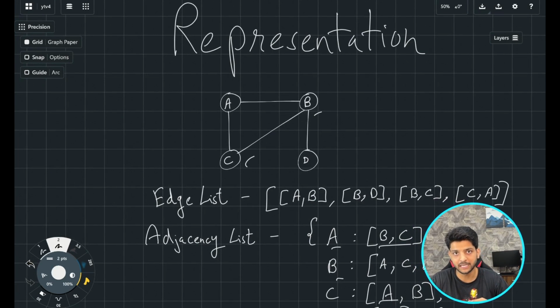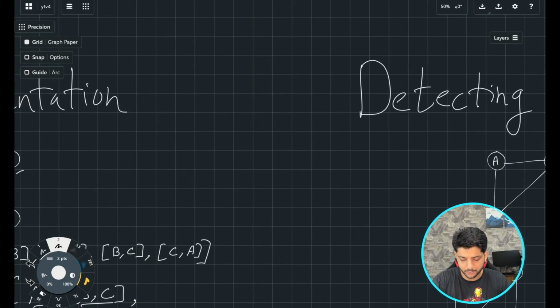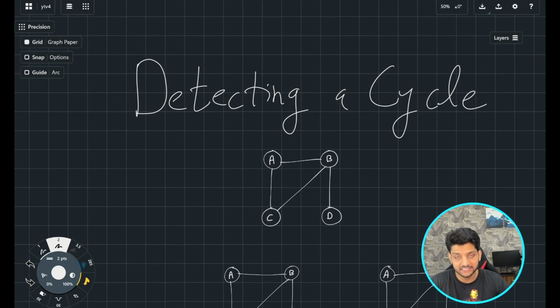So we talked about different types of graphs, how we represent them. Now the next thing that we want to talk about is the algorithm with which we can detect if a graph has a cycle or not. Now we'll talk about how to detect a cycle in a graph. And the approach that we'll be taking is called a depth first search. The reason it's called depth first is we'll pick any vertex, then we'll try to look at all its connected nodes. Then we'll visit those connected nodes. If they have any other connected node, we'll visit those nodes too, and we'll keep going level by level into the depth of that graph. So it's called a depth first search.